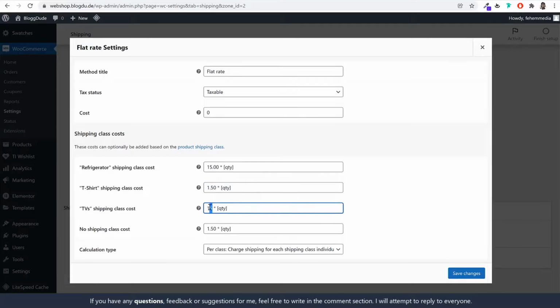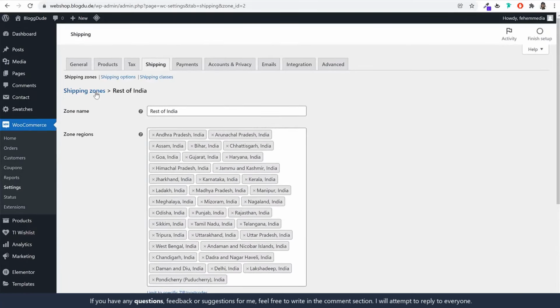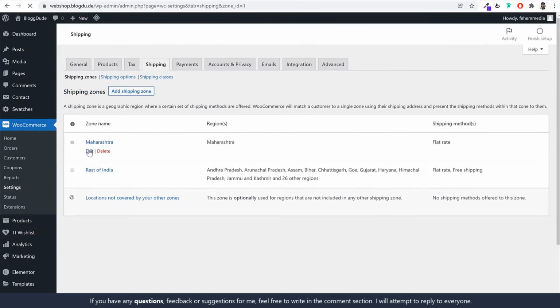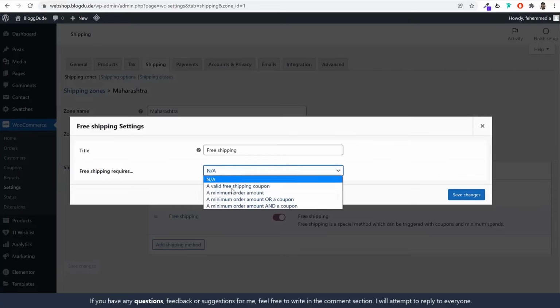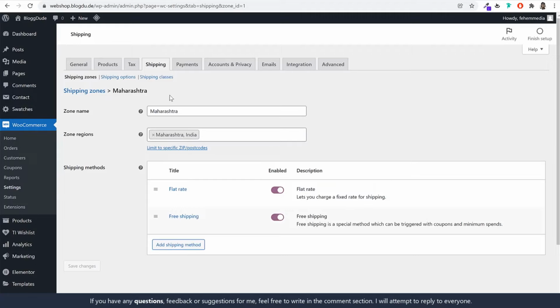So this is how you can do it. You can do one more thing. You can add another shipping rate and type in free shipping. Let me show you. If I edit this, I can type in some condition over here, minimum order amount. So if a person purchases goods worth more than $100, you can give them free shipping. Click on Save Changes. You can do the same thing for Maharashtra as well. Let's add one more shipping method, free shipping. You can also add local pickup if you want. And again, minimum order amount $100, or you can increase or decrease this amount. So this is how you can do shipping.